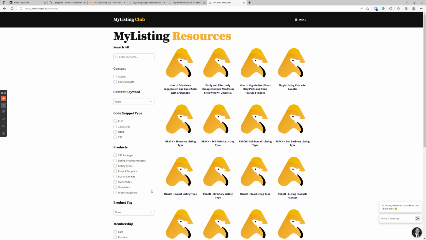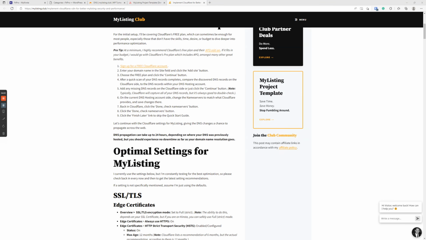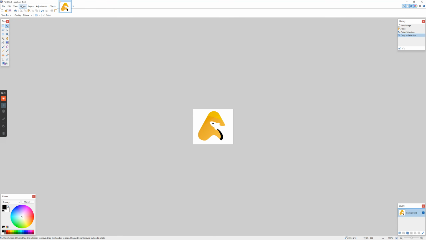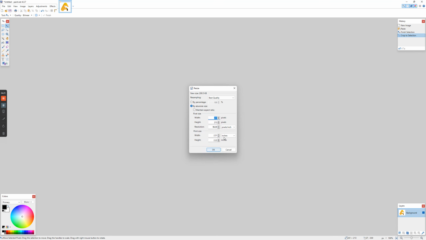Opening an image editor app on my computer here. So what I'm gonna do is just save this. See what size we got here.